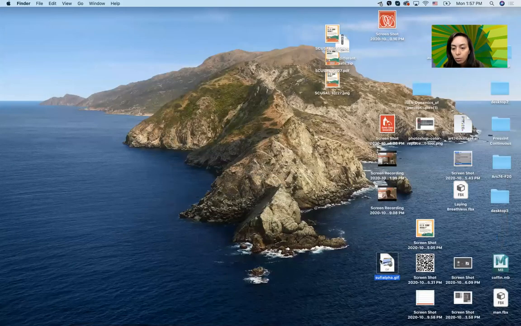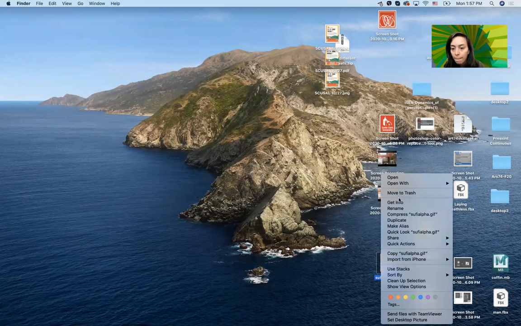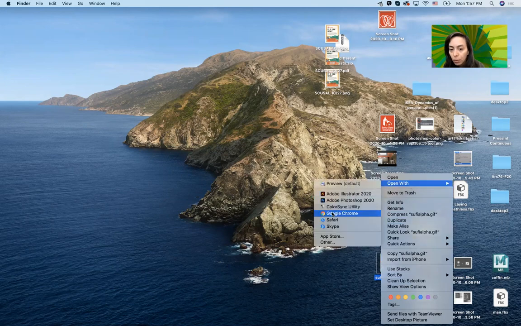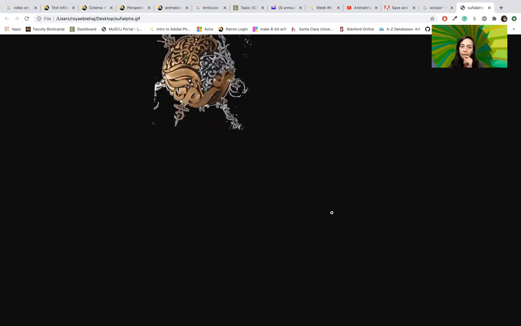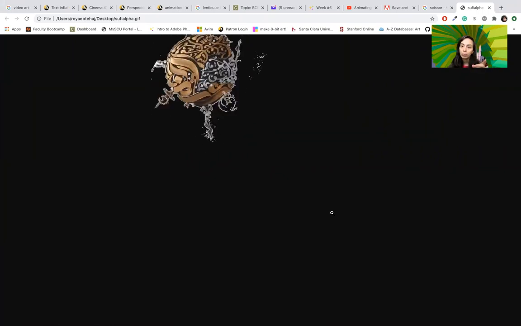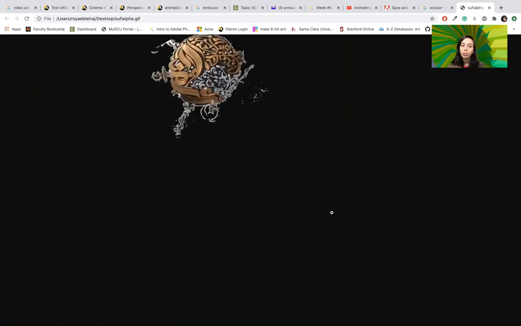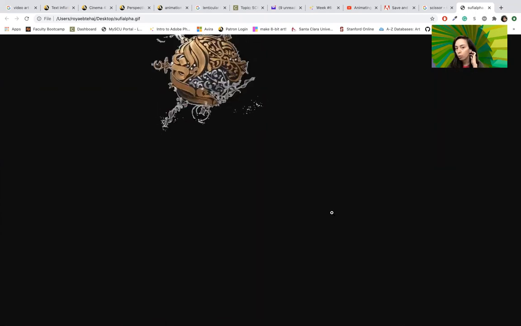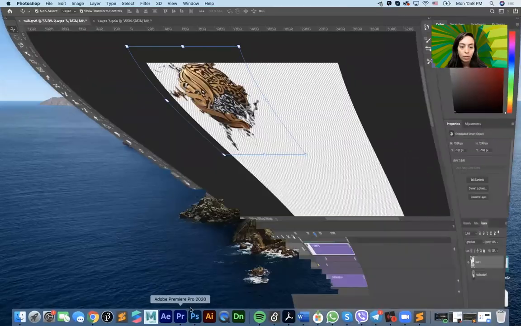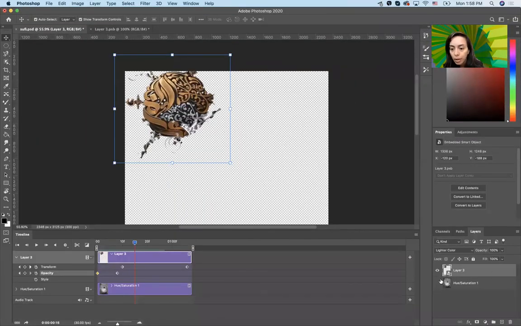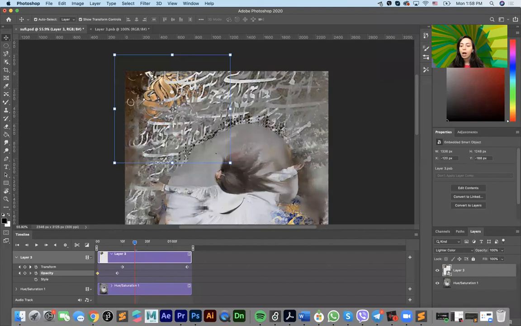Now if I right-click on the GIF and open it with Google Chrome, you will see this is the exact position that it was in my document, but with a transparent background.